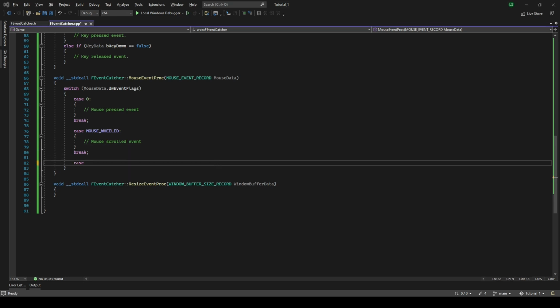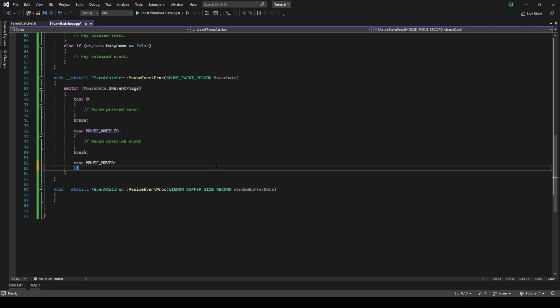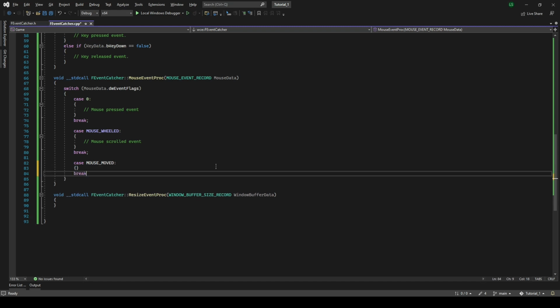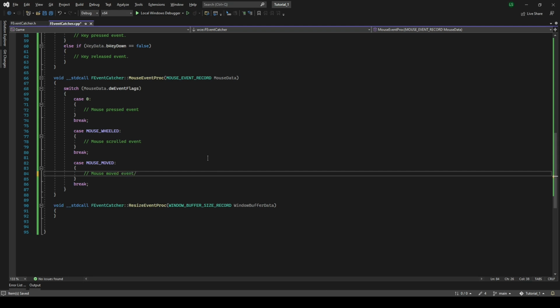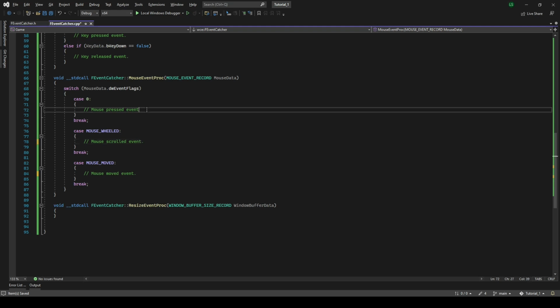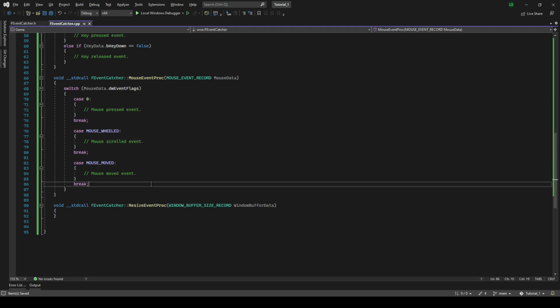And in case mouse moved, break, mouse moved event, and that's it.